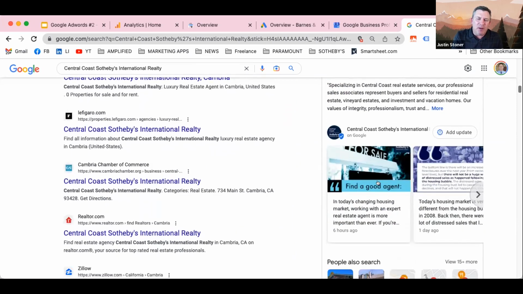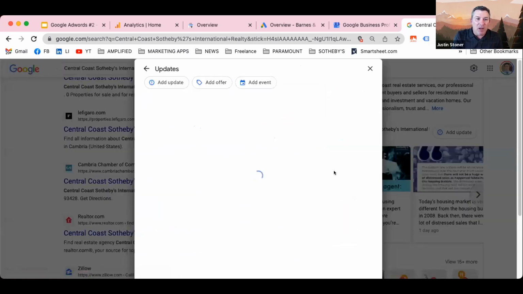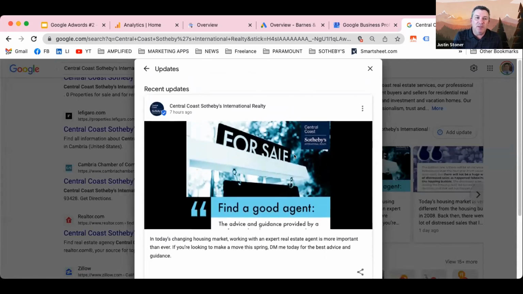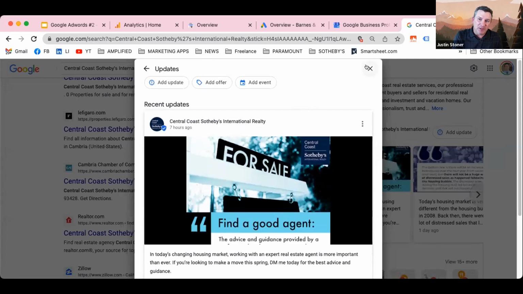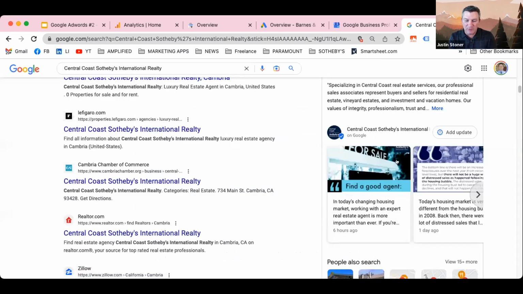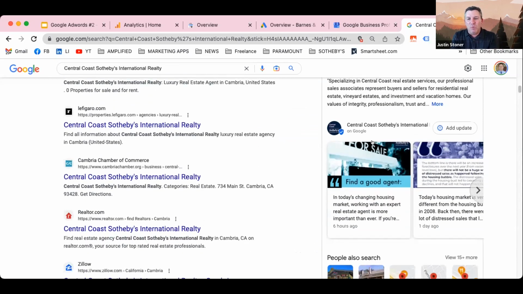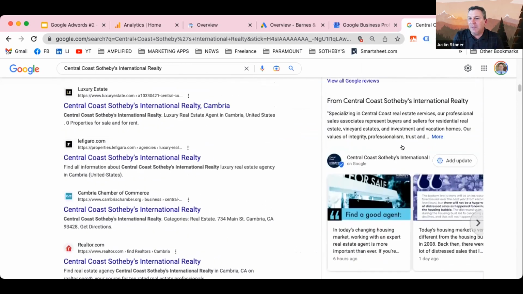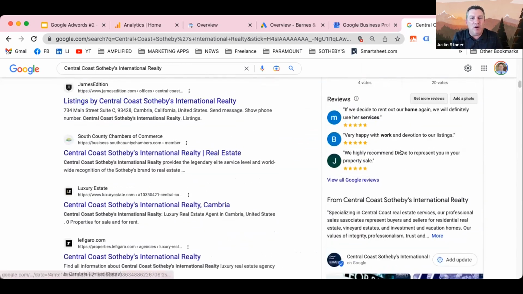And they started this about 4 years ago. Google allows you to put a little blog post on Google search results, which is really handy because if somebody comes to Google and looks up your business and they're not sure if they want to click, this is more proof and validation of the services that you provide and how helpful you are to a consumer.